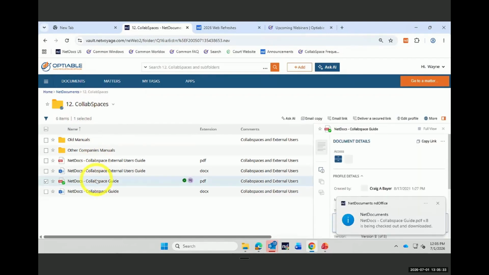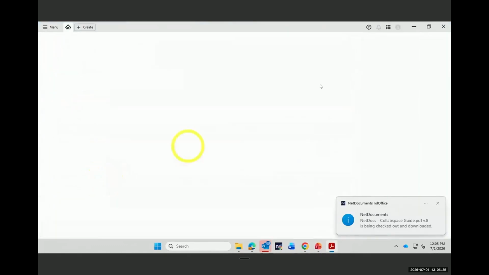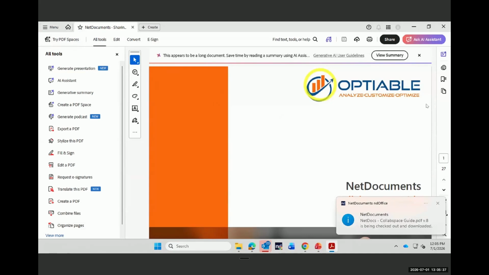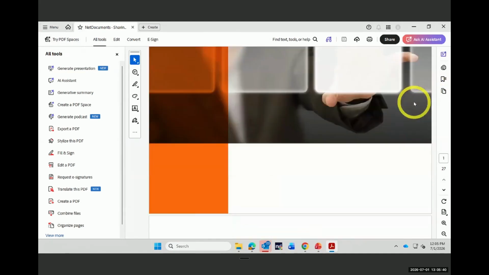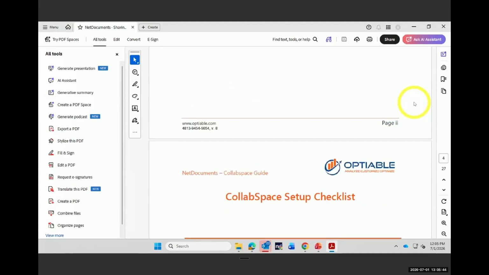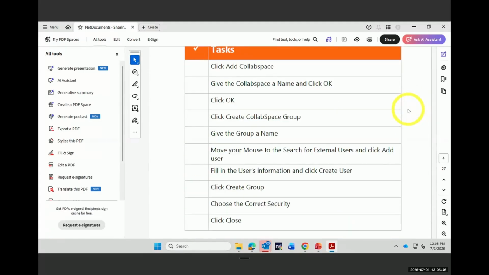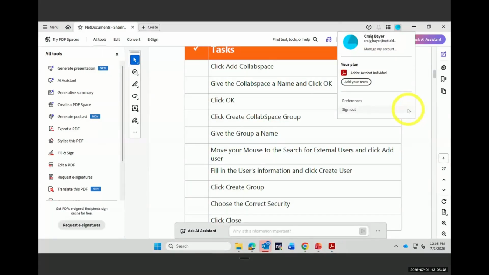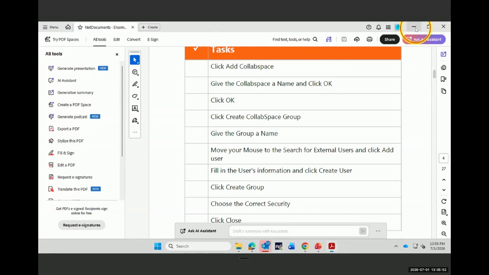You're going to get a copy of this CollabSpace guide tomorrow or the next day when the video comes up. This is usually completely up to date, explaining how to set up collab spaces and how to use them. It's got a really good checklist that we're going to reference about actually going in and creating a collab space.